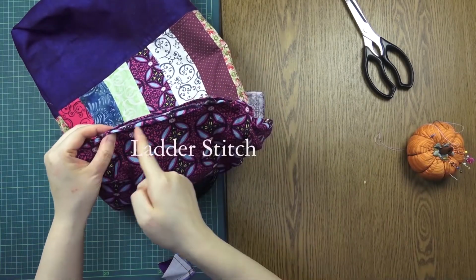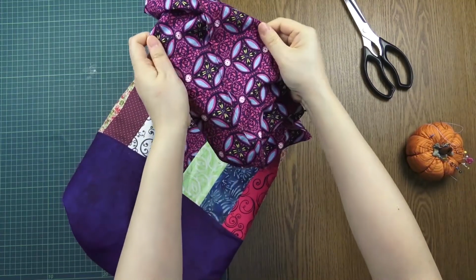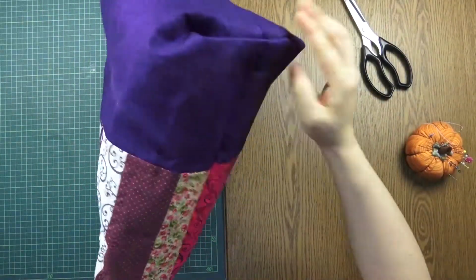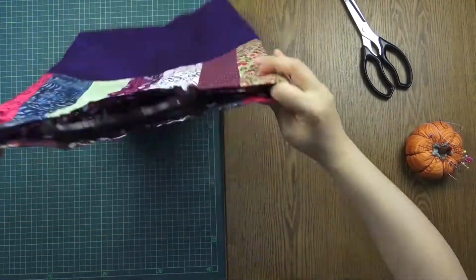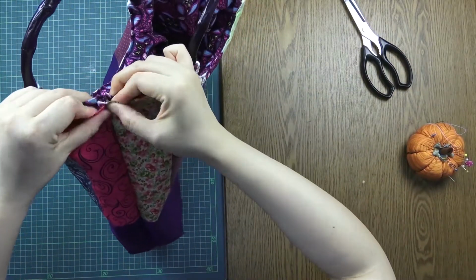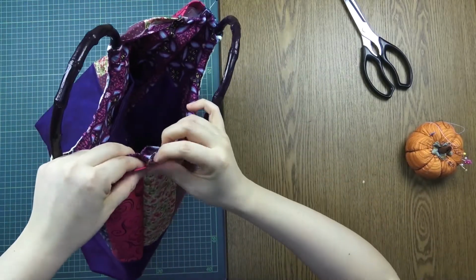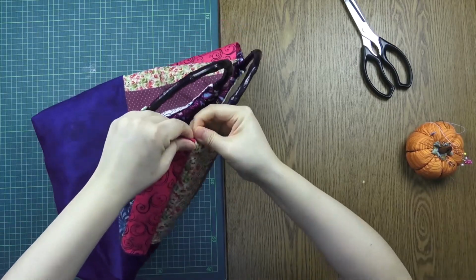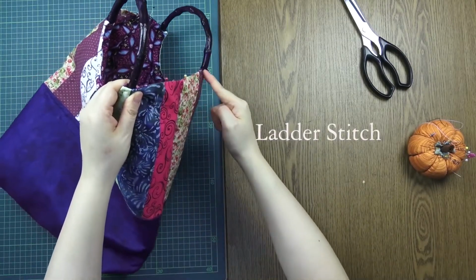Close the opening with ladder stitch. Tuck it inside. Now stick some pins at both edges of the top. Our next step is ladder stitch.